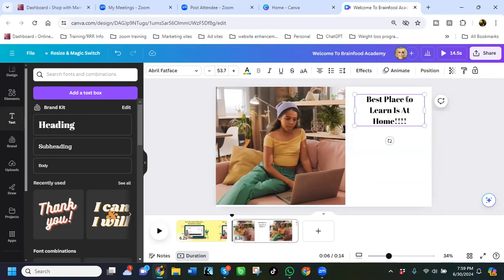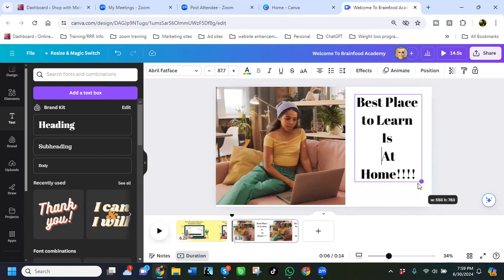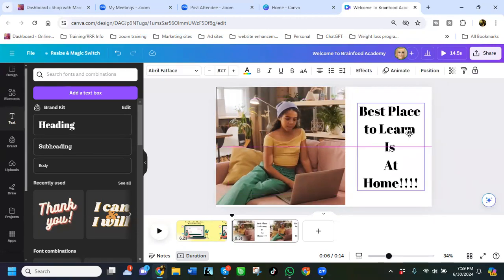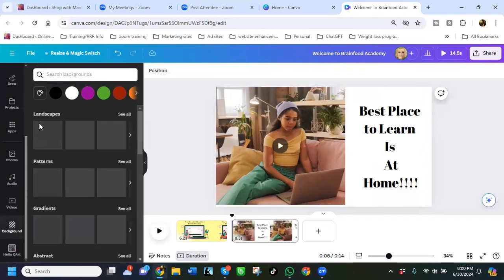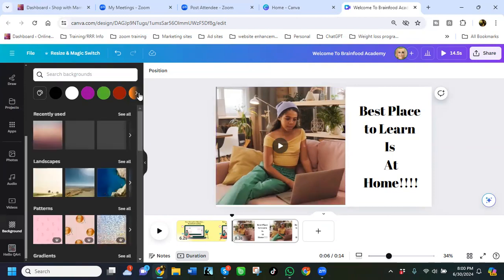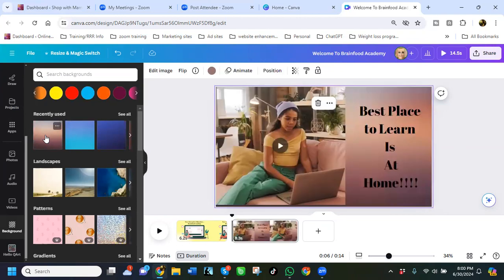And you can make this however you want. And again, you can expand it. You can actually come in and make this smaller. There you go. And then make it bigger and just play around with it. Then if you don't want to leave that white, you can always come to background and do a color. And I usually try to pick out some colors that are already in the picture. So let's use this. There you go.